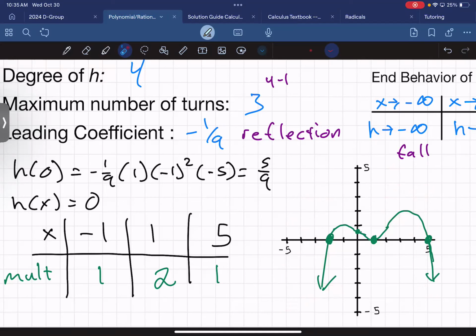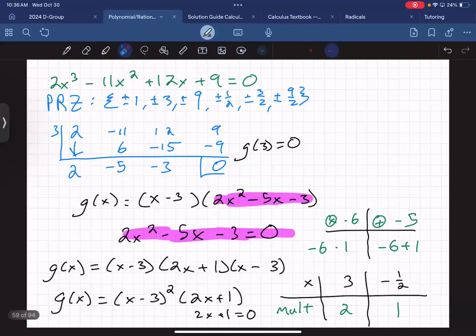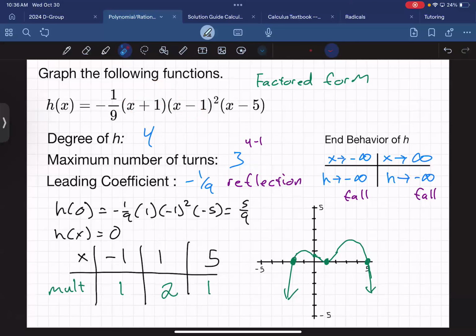So know that, if you were going through the homework, as far as the Pearson stuff is concerned, that might be one of the questions they throw in there. Hey, don't forget to check symmetry. That's always a good thing to check for. But here, that would be a pain to have to go through and check with something that's already in factored form. Something that could stand out to us is, hey, I used -1, +1, but then I got this -5. That throws off the symmetry. If you had x plus 5 as well, then we can start having that conversation, right? Here, what terms do I have that mess it up, right? Well, I have 1 odd and 1 even. Right there, you know that, hey, I'm not even going to bother checking for symmetry. It's neither symmetrical to the origin or the y-axis. Okay, so keep that in mind. Is there anything I can further clear up with this one, though?